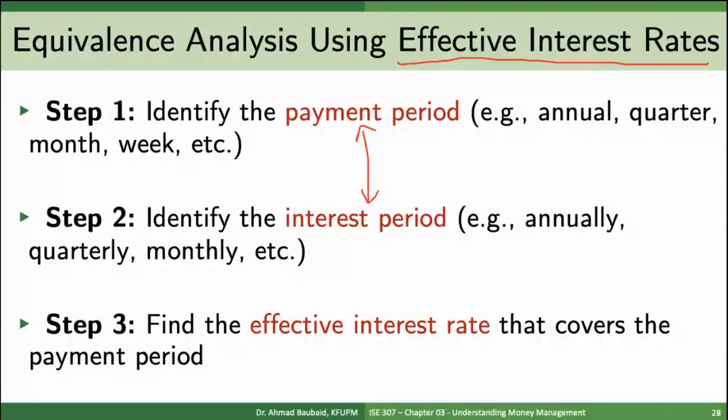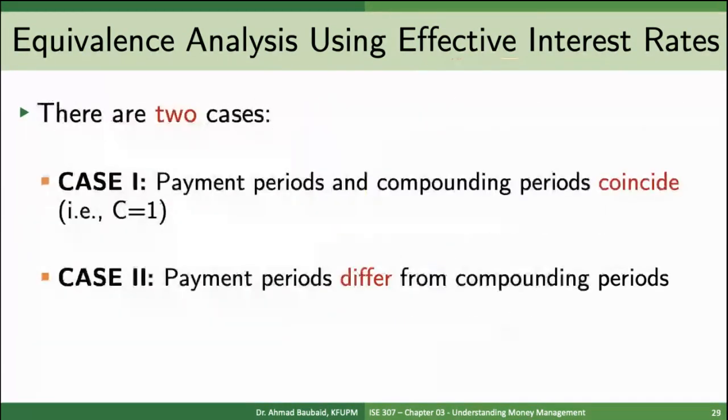and the way you guys did in the quiz, right? Using the formulas that we've covered. It's just that you need to find the right I and you need to find the right N. Okay? And we said there are two cases, either the payment periods and the interest periods, or the compounding periods, coincide. That means they're the same. And that's the case where C is equal to 1. Remember, C was the number of compounding periods per payment period, right? So if you have those two match, that means you have exactly one compounding period in a payment period. The other case, of course, is where they differ, right?